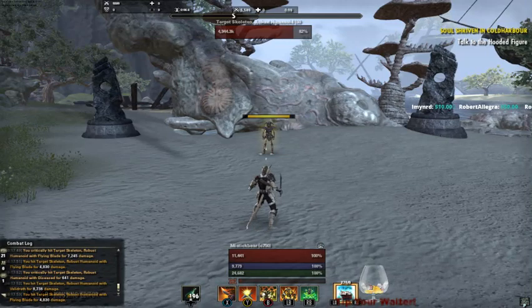That's how you need to take a look at critical value. Crit is good, but too much is bad. Why? Because it derives from base damage. Base damage is a modifier towards what? Critical damage output. Right?